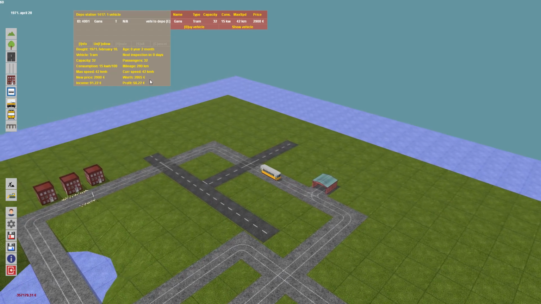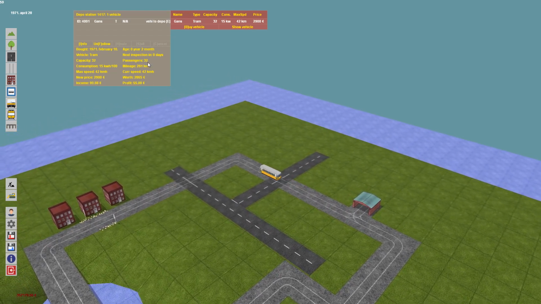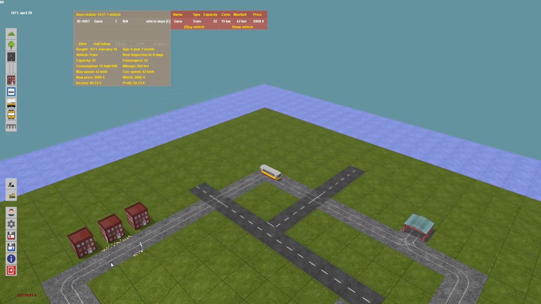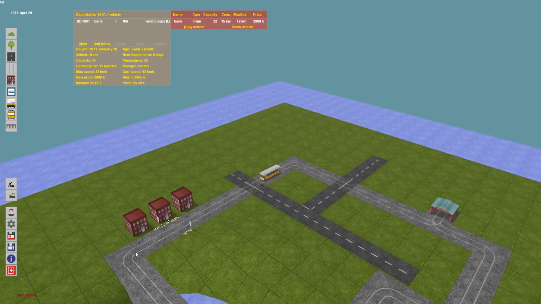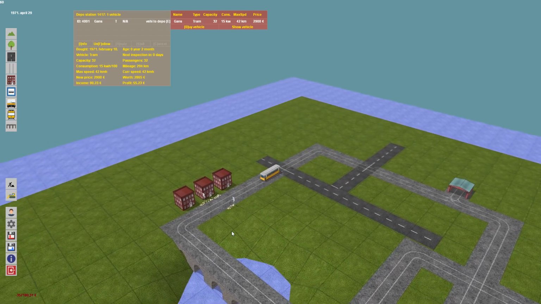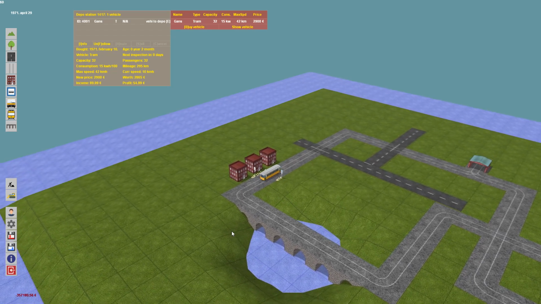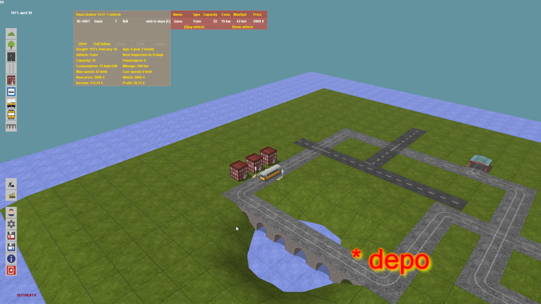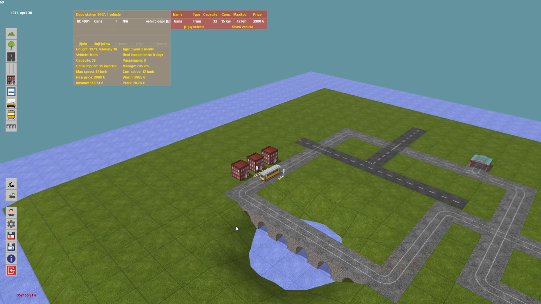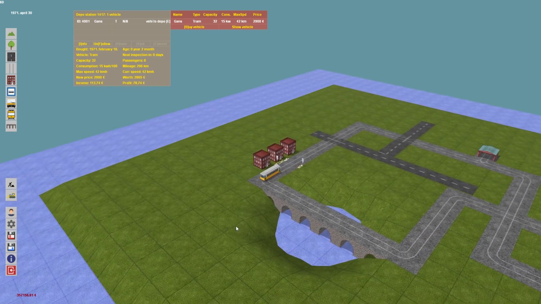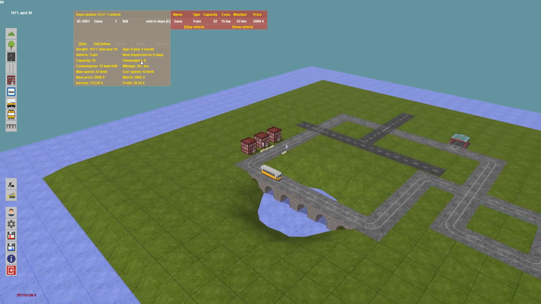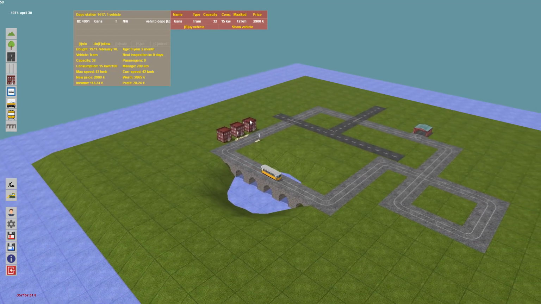So now every 32 passengers will get off, but no one is going to get on this tram, and the tram can easily come to its own depot. That's why we see that it carries 0 passengers.